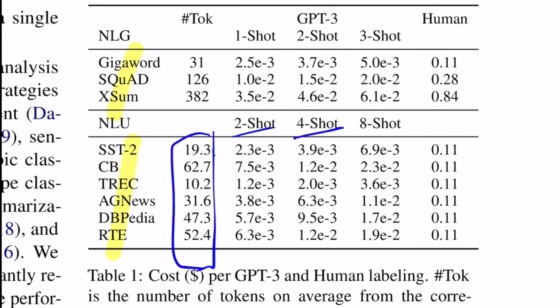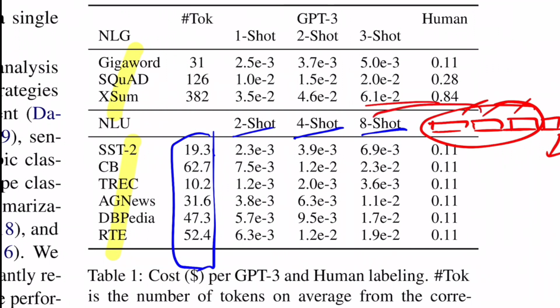Here 2 short, 4 short and 8 short are nothing but the pre-labeled examples that you need before you make a prediction for the new one, which is again that stacked thing that we discussed. Let's say you feed 3 examples with their labels, and then you feed the context for the 4th example. GPT is supposed to predict the label for that. So this is the value of n, which goes as 8, 4 and 2.